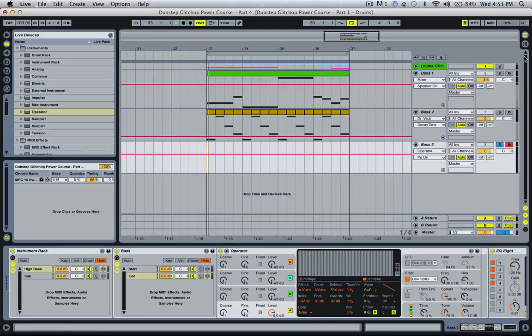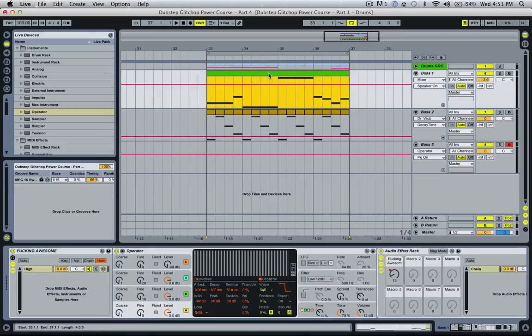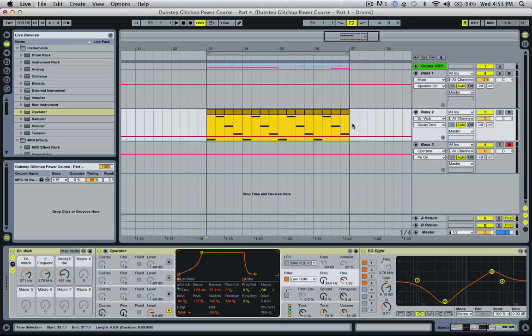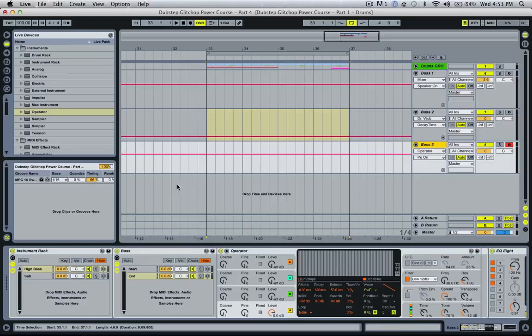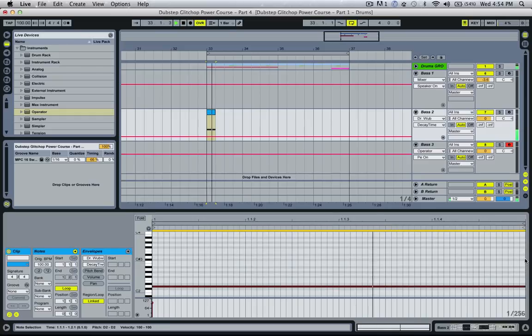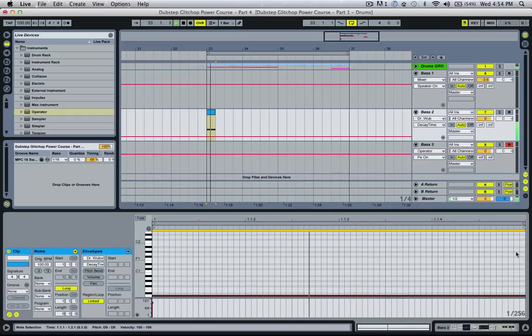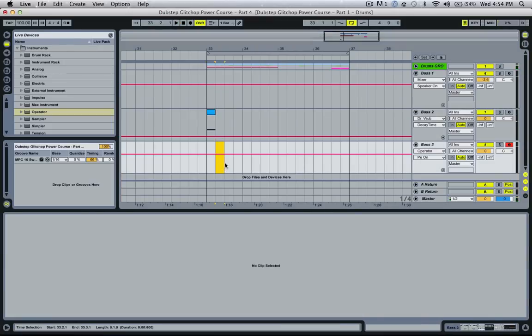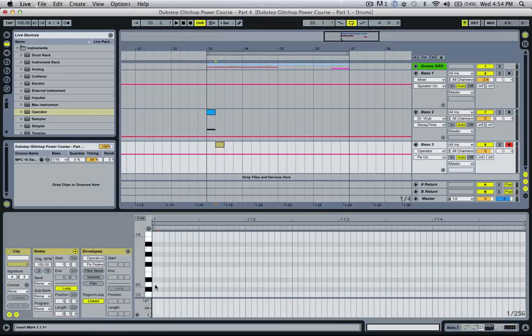So let's start putting this all together slightly. I'll get rid of this because I'll save the project. So I'm getting rid of the MIDI information in bass 1, and I'm going to get rid of the MIDI information in bass 2. So now we have 3 bass lines, 1, 2, 3, and with that second bass line we created, let's do a big long whoop. Make sure you get the right pitch. And now let's go in here and put in some of these new ones we've created.